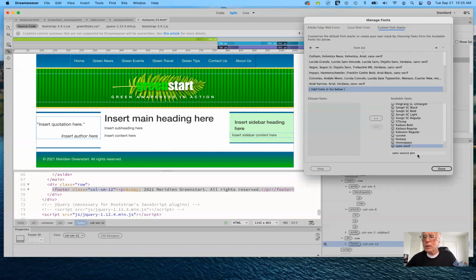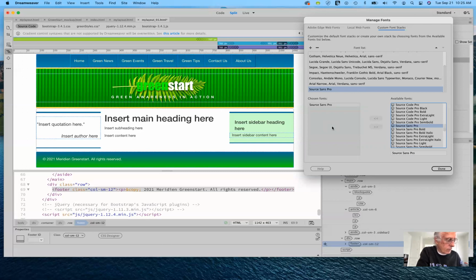We're going to create a custom one. Source Sans Pro. There we go. Since I know in advance which one I want, rather than scroll up and down here, I'm just typing it in and it has it. Now I'm going to select this little button right here that pushes it over. So this would be my first choice. Then we have to decide on the second, third, and fourth for ourselves, and I'm going to refer to the book so that I can see this.